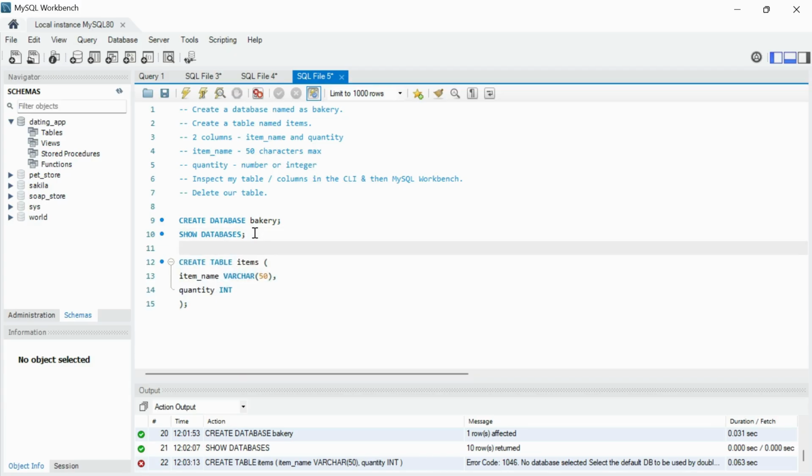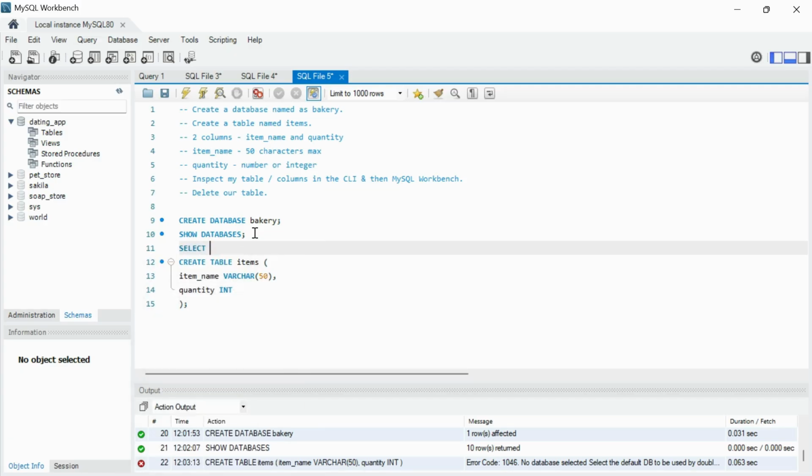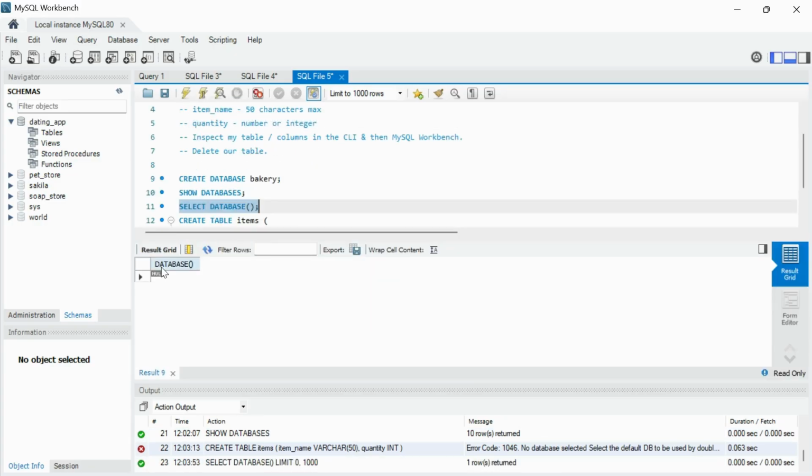So firstly, let's verify whether our database is really not selected. Select database, null, because we haven't used any database here.